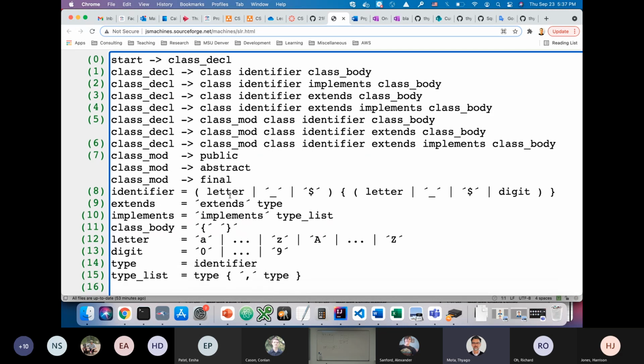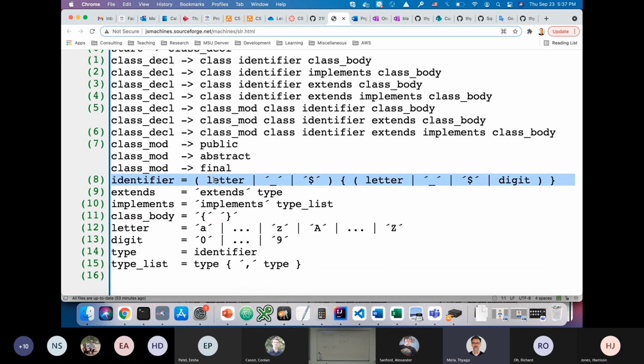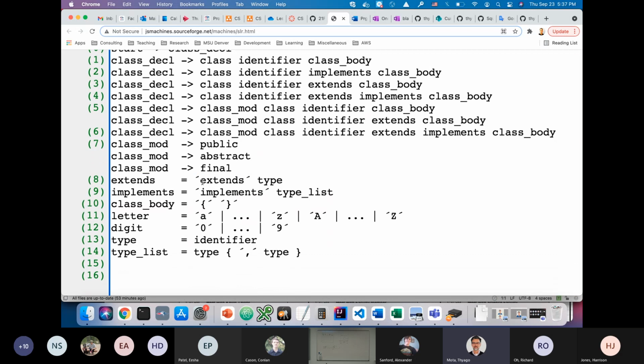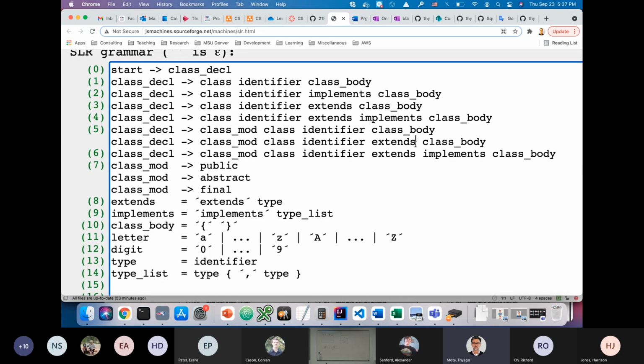Okay, identifiers we can leave as identifier. Extends: we're using the same name for the variable and the token. That's not good, right? So for the variable, let's put something different.